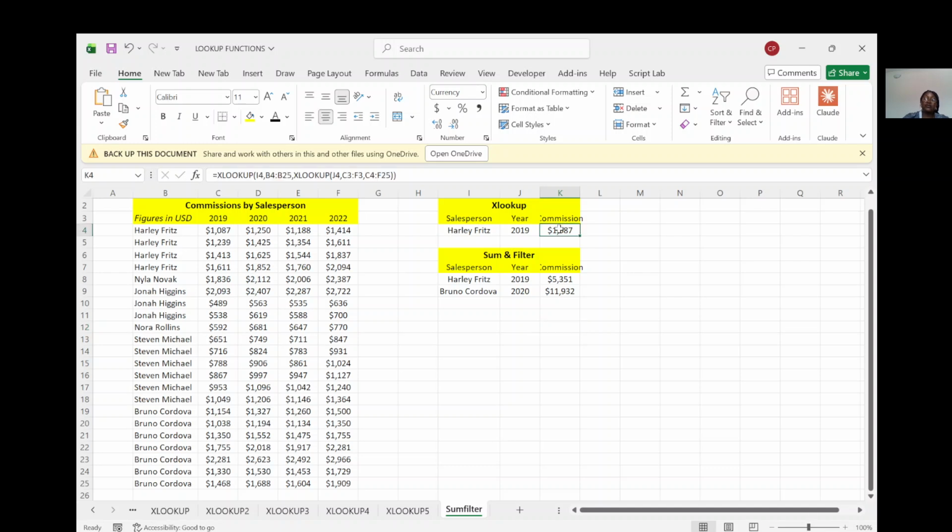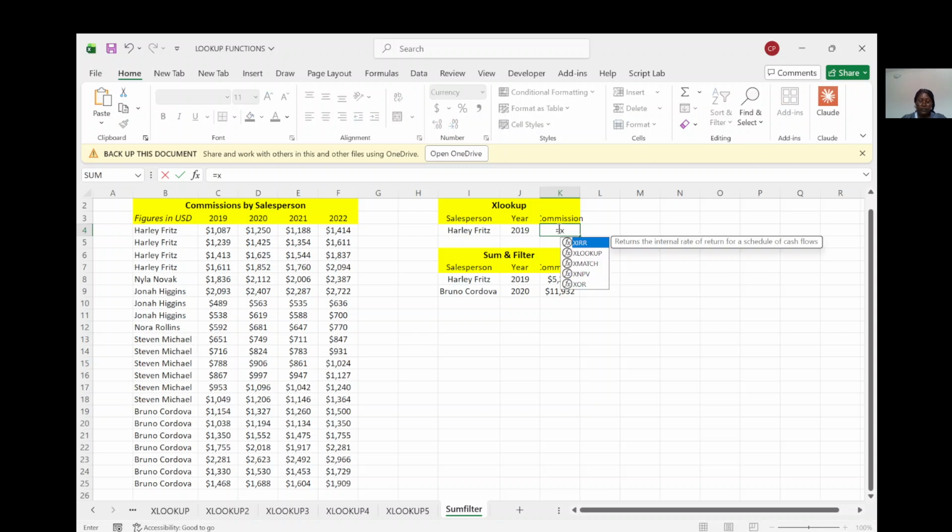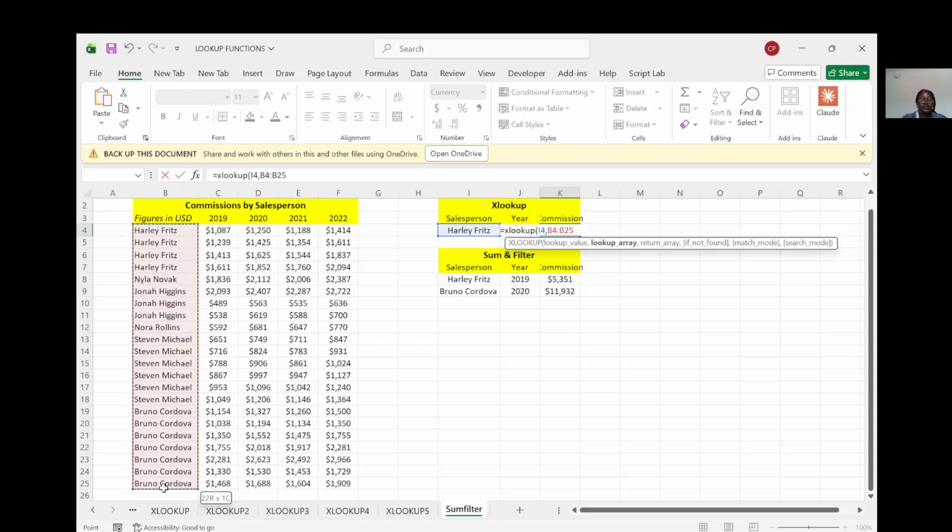For example, if we do the same thing here, we're going to say is equal to XLOOKUP. Let's look up our lookup value, and it's here, comma. Then what is it returning? It is returning commission. It is returning commission for what? 2019.